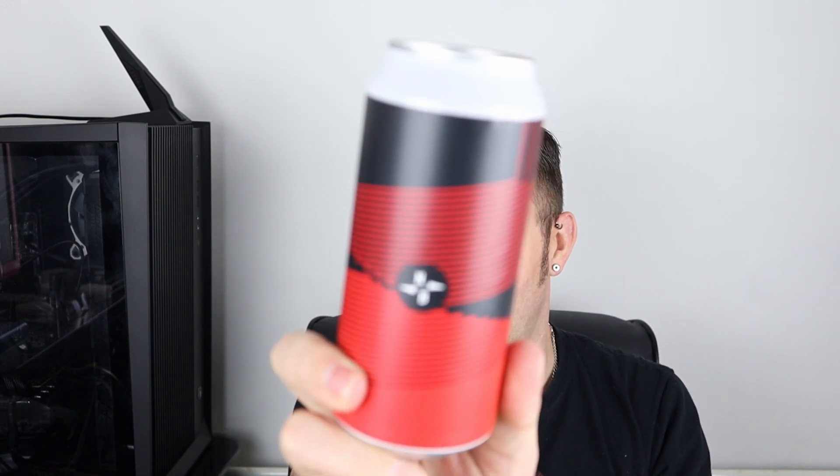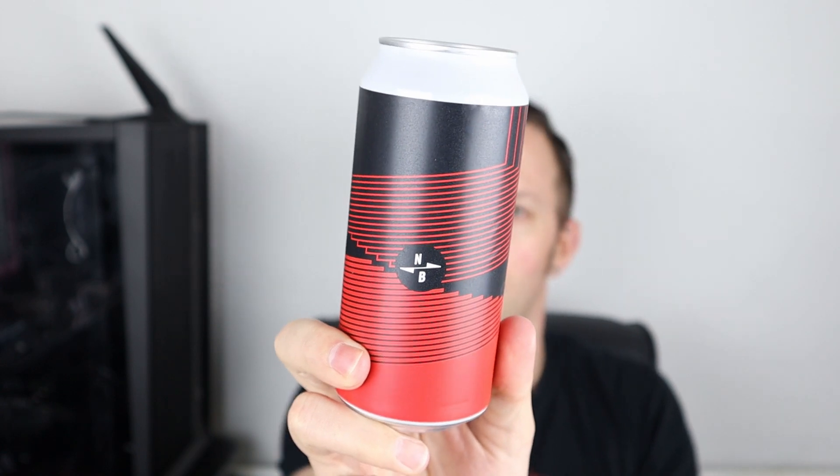The beer in question is this one from North Brewing and it is Lost Cosmonauts. Lost Cosmonauts is a double dry hopped IPA and it says: we are North Brewing Co, set up by the founders of the first craft beer bar in the UK, North Bar. This hazy hoppy IPA is packed with mosaic and equinox hops and epitomises what we love about beer.